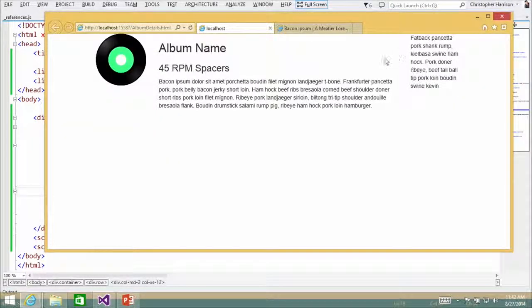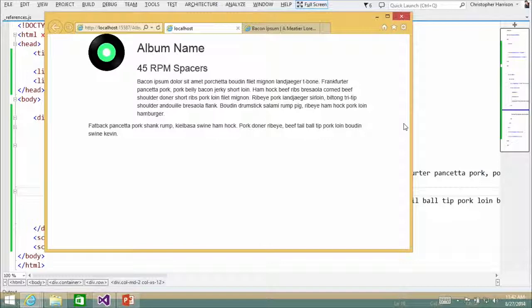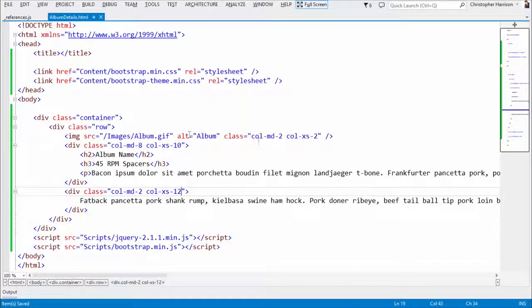So now you'll notice it's off on the far right-hand side there. That's the data that I just added. Let me go ahead and shrink that down, and now you're going to notice it's down there at the very bottom. Or maybe if you wanted to do that the other way, then what you could do, let's just make the album take up the entire top, is that I could go in and set that to be 12, and then come back over here, and let's say 8, and then let's say 2.